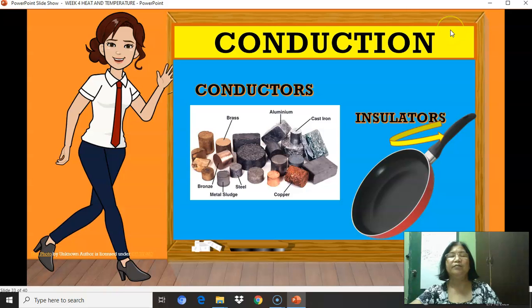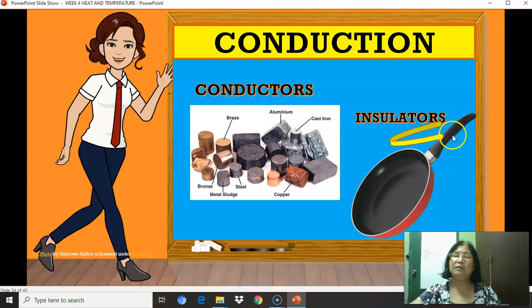Okay, next. Sa conduction, meron tayong tinatawag na materials. Okay? May dalawang klase. Una, conductors. Lahat ng metal ay example ng conductors. These are the materials that we call conductors. Siya yung mga material na allows the heat to pass through. So, pwede siyang daanan ng heat. So, ang tawag dyan ay conductors. Okay? Ang vice versa ng conductors ay yung tinatawag nating insulators. Okay, if conductors allow heat to pass through, ang insulators hindi. Hindi niya pinapayagan dumaan ng init. So, kaya nga pagka yung ating mga frying pan, yung mga kitchen utensils natin, design sila na itong parte na to should be conductor para daanan ng init.